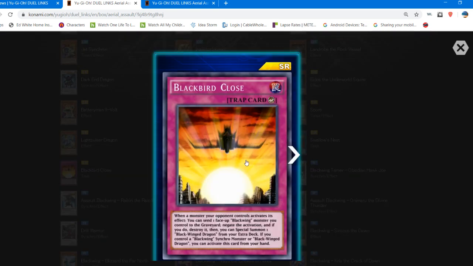Black Brick Close. When your opponent's monster activates a card effect, you can send 1 face-up Blackwing monster you control to the graveyard, negate the activation and destroy it. Then you can summon Blackwing Dragon from your extra deck, if you control a Blackwing Synchro Monster or Blackwing Dragon Gadget. Dude, this card is nuts!